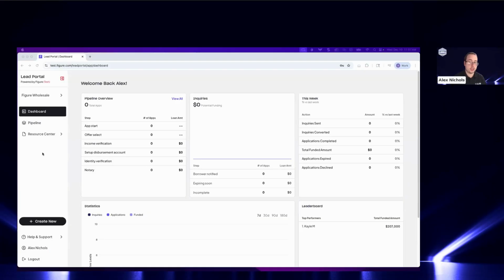Yeah, so folks, historically, this has been a big ask, just to repeat Tim's point. So what I'm going to do is share my screen here, and we're going to take a look at Lead Portal from this new loan originator assistant role. And again, to repeat what Tim said, your admins are the ones that will be setting up these new roles. These are now available. So if you're an admin for your organization, you can now start toggling over your LOAs. You can add your LOAs. And if you need assistance, that is where our team can come into play. I know Mike had posted our email here in the chat.